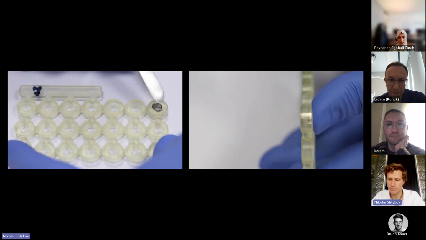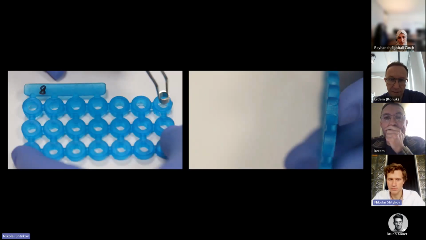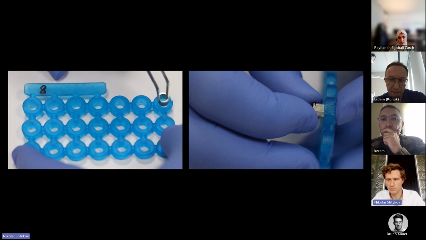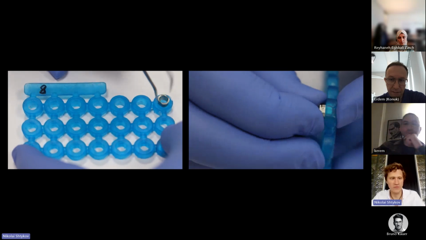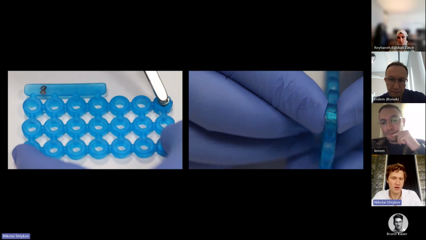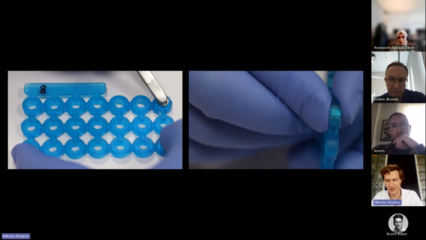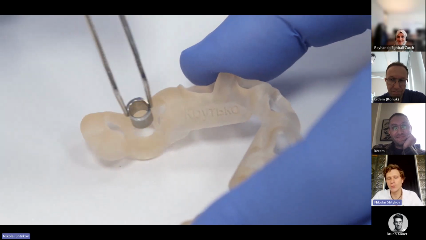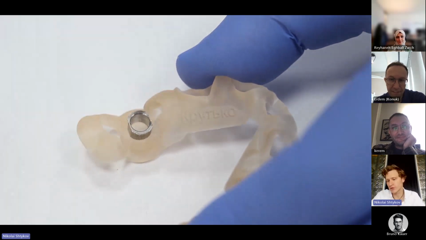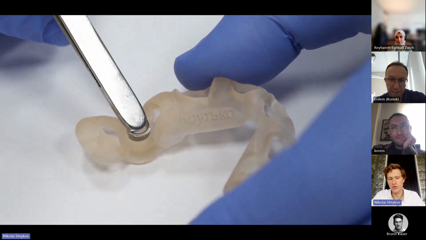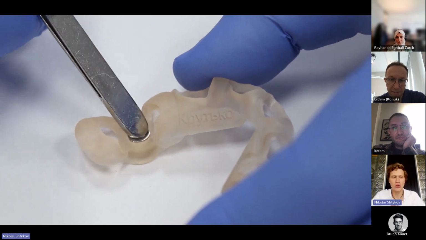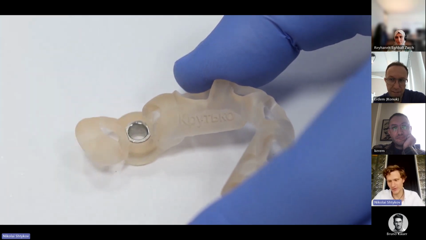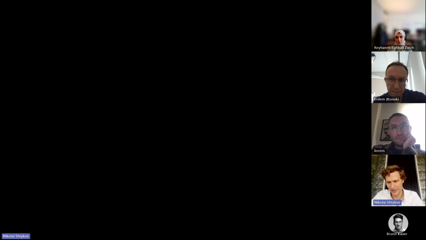Here is okay. And the funny fact is that this is the cheapest Chinese printer, and it's also okay. That's why it doesn't matter what printer you use. You need to know how to work with this equipment, with this printer.